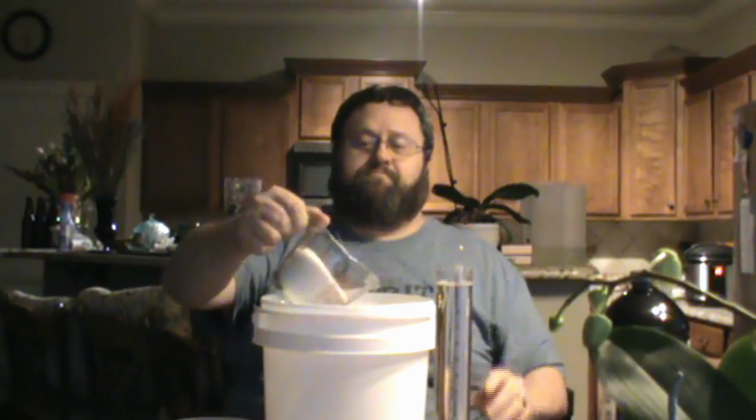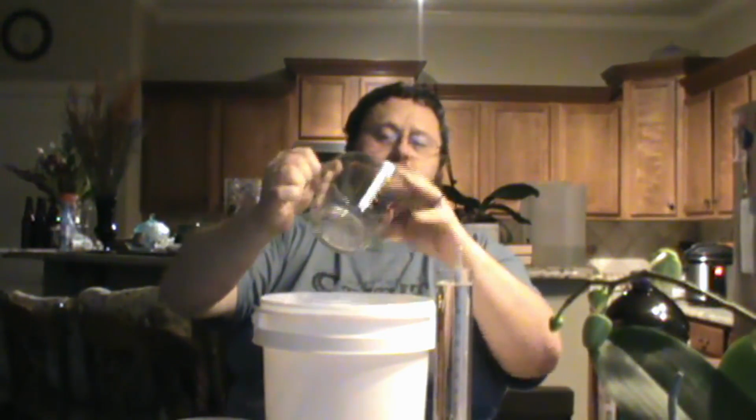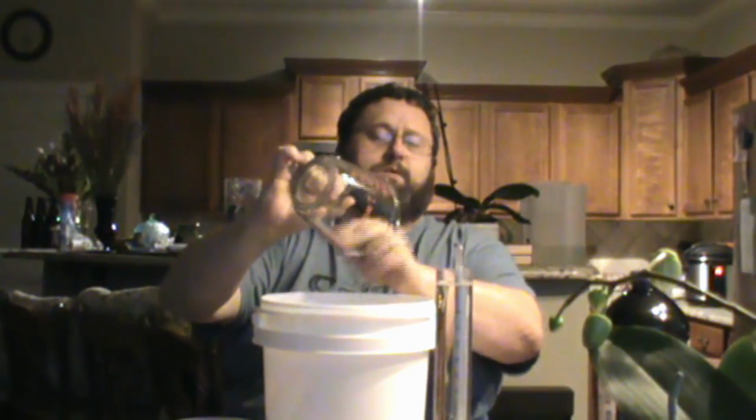And then what I'm going to do also is I am going to add my sugar. 1.5 cups of sugar. And the reason I do this now is I don't want it too full. I'm going to have to stir this up and get it mixed up really well, and it's easier to do when you have a smaller amount in there. Now hold on just a second, because silly me, I forgot to get my spoon to stir this up with. I'll be right back.